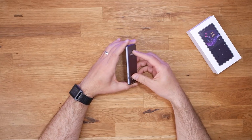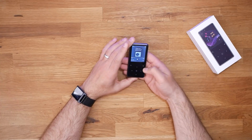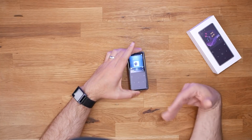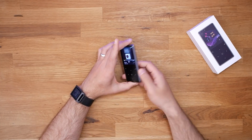Oh, that's interesting. It comes with one pre-loaded song, which lets me see how this back speaker works. So it does play audio out of this speaker here. It's not a great speaker as you would expect, but I'm not going to hold that against it. I think that's an interesting feature at least.